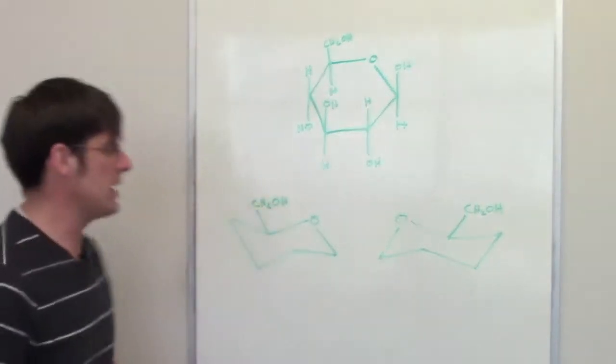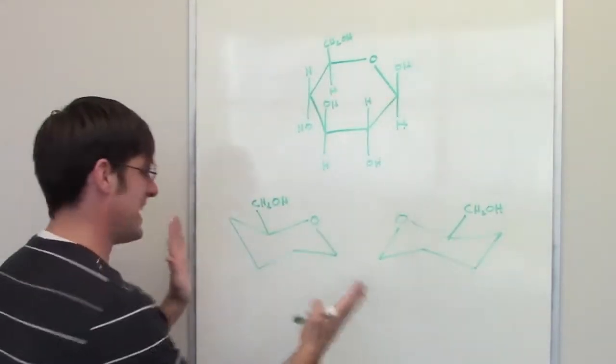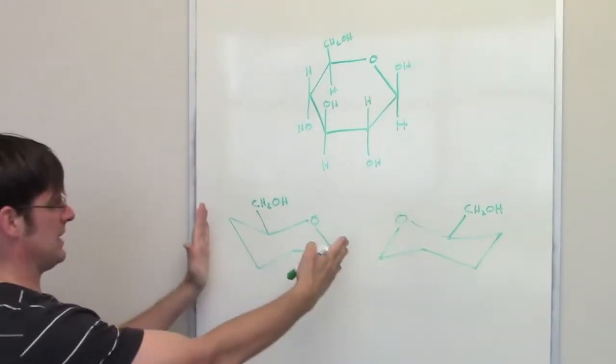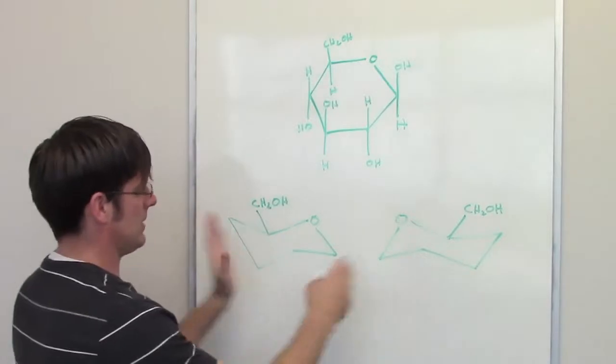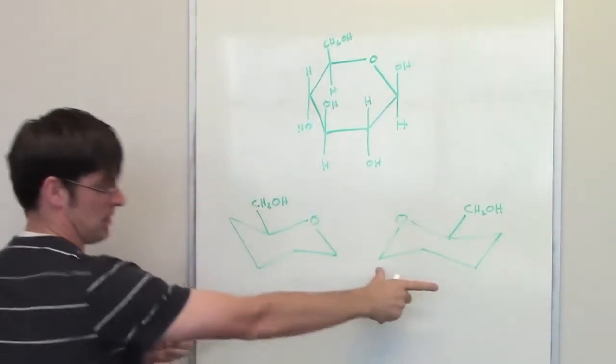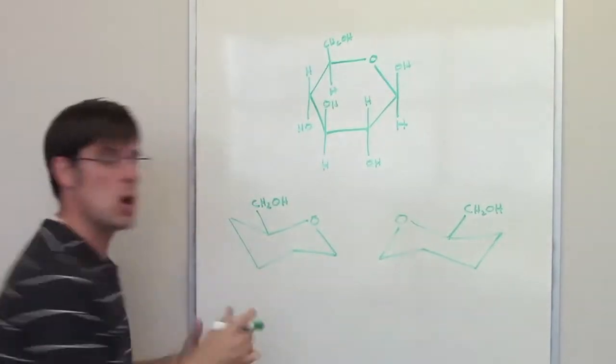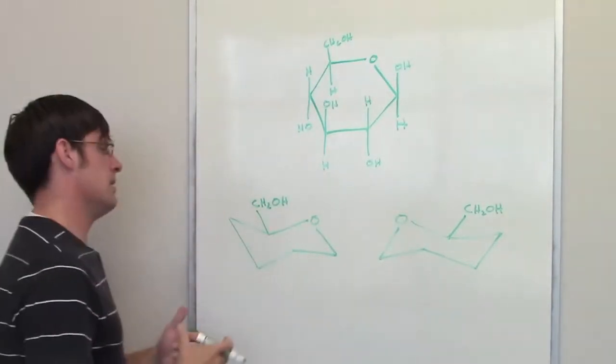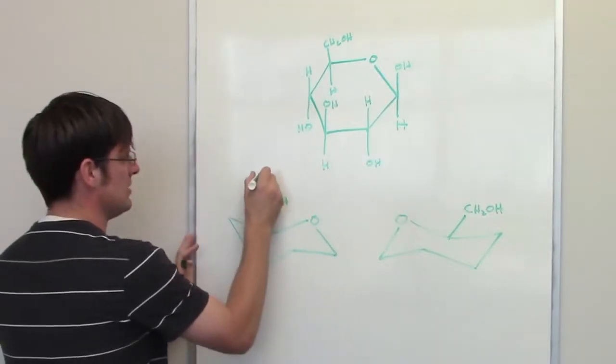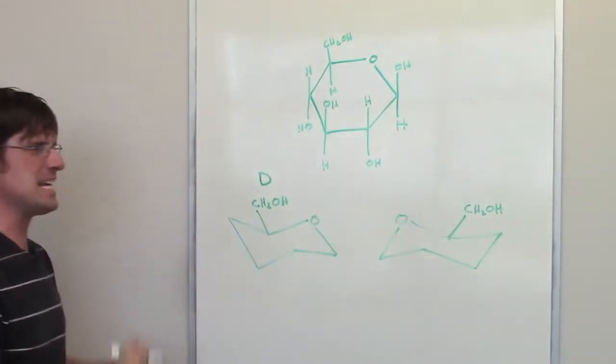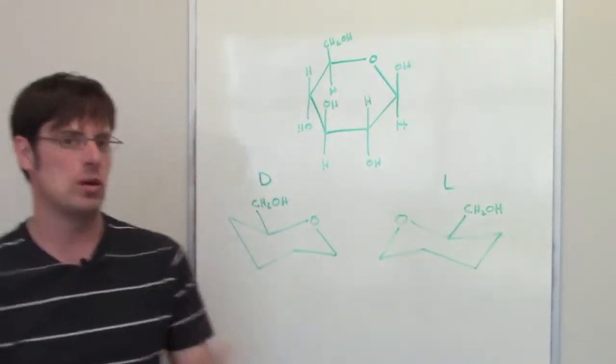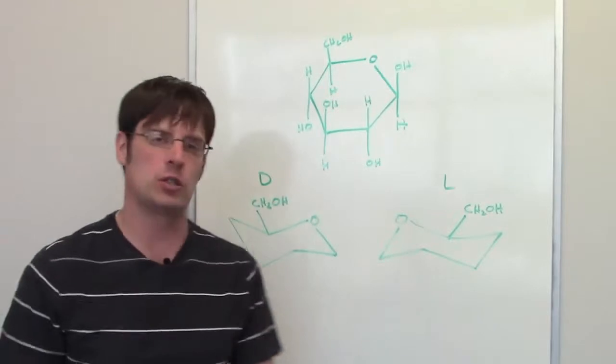Now I have memorized that chair projections look kind of like slanty bow ties. Can you see that? If a bow tie were a little bit tipsy, that would be one form and then the enantiomer of this would be this guy. That is the mirror image. These are the two different bow tie chairs for basic sugar monosaccharides. The guy on the left is D and the guy over here on the right is L.